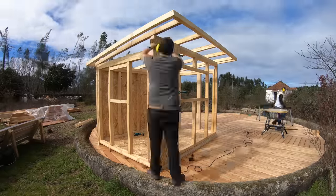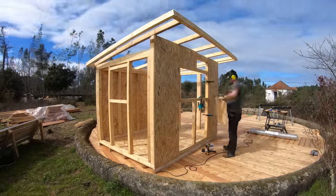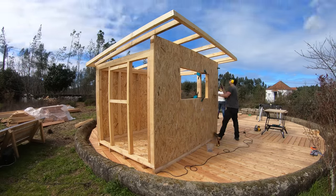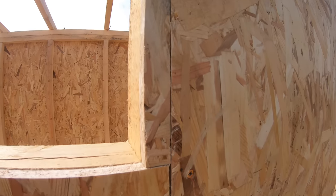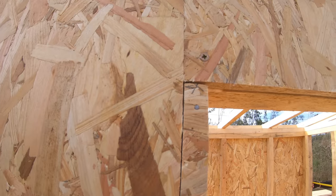We're running out of time on this project because we're moving on site in just a few weeks, and the shed is going to house all of our electrical equipment and be the place where we store and cook all of our food. Fortunately, with a bit of help from Kylie doing some measuring whilst I did the cutting, we got this second side up in no time at all.